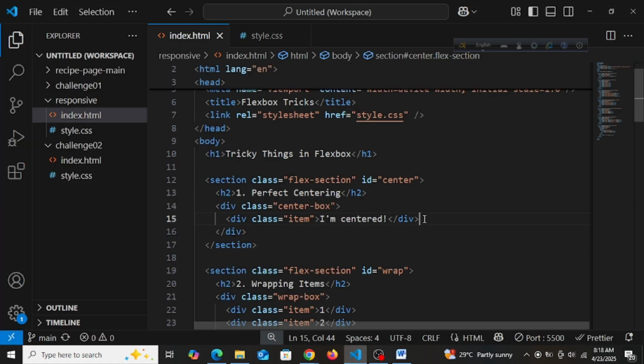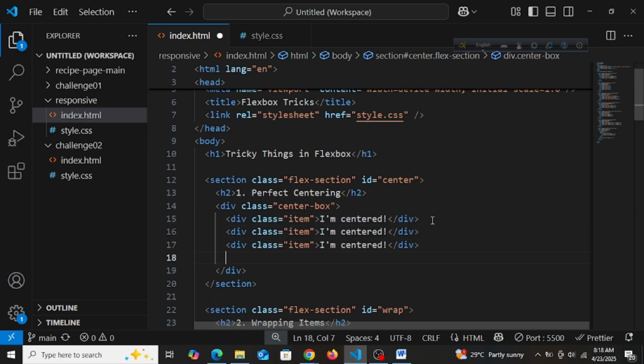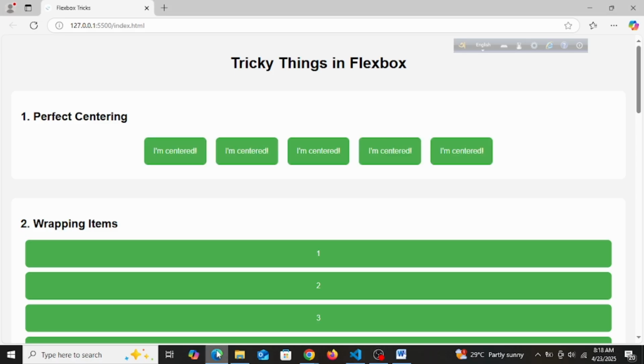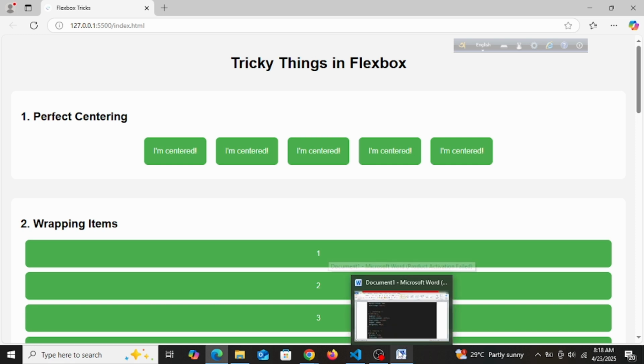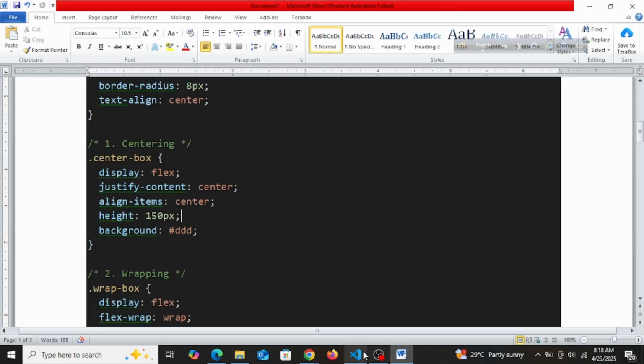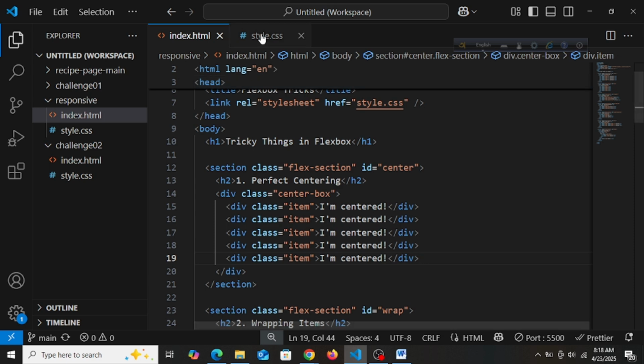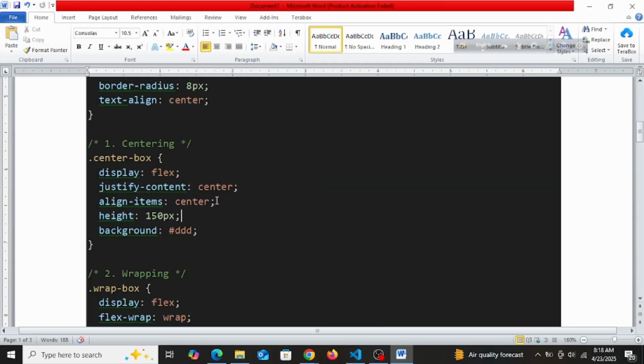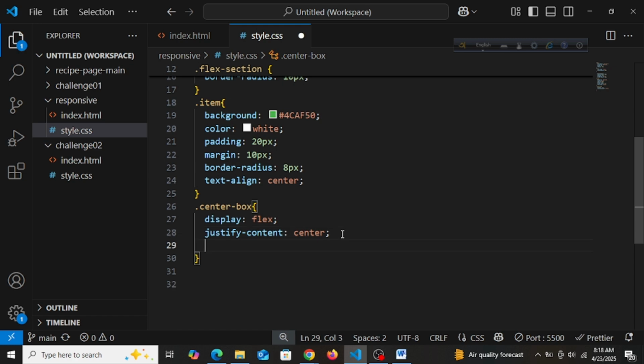If you want to understand this, let's just take five of these. Let's see what happens. Now if we take align items center, let's see if something changes.